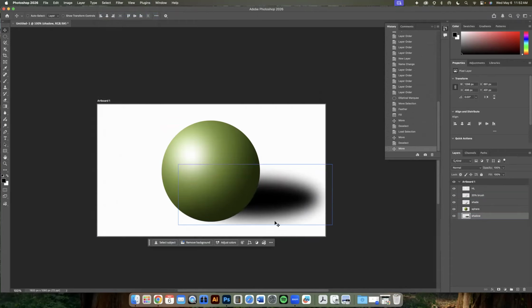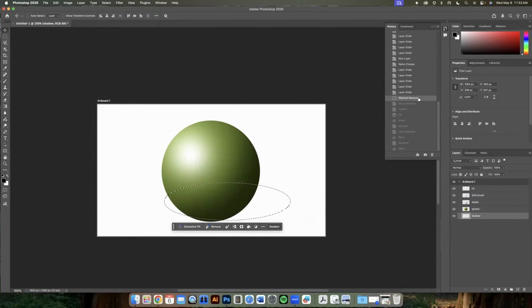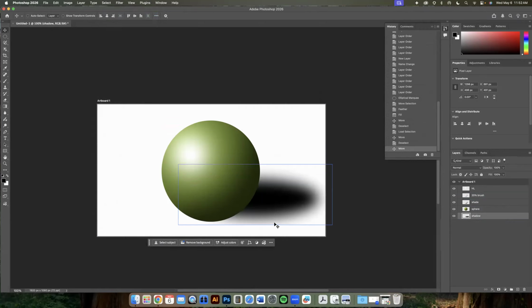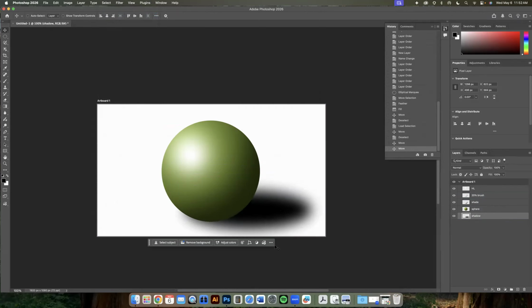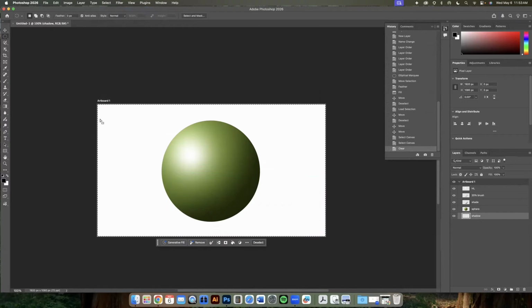Okay. Now I notice here that because of how I made my selection, I'm going to go back a couple of steps. Because my soft feather here is so close to the edge, notice what happened when I moved it. When it was here, it was okay, but the feathered fill only went up to the edge here, so it's leaving this weird kind of cut here. So I'm actually going to redo all of this. I'm going to press Command A to select all, and then delete that. Delete on my keyboard, and I'm going to remake this.